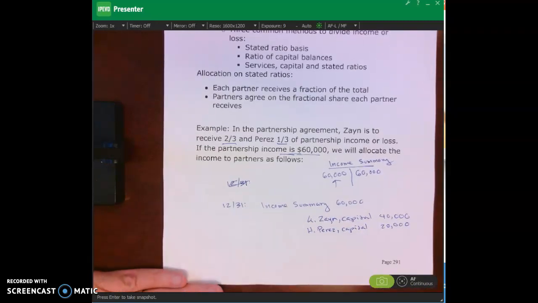And then it's moved to the capital accounts. So very similar to chapter 4. This is like what I was saying. I've said several times during these lecture videos that if you understand the fundamentals in those first 4 chapters, everything else should make sense. So look, this is the exact same thing that we did back in chapter 4. It's just that we have multiple capital accounts, one for each partner.